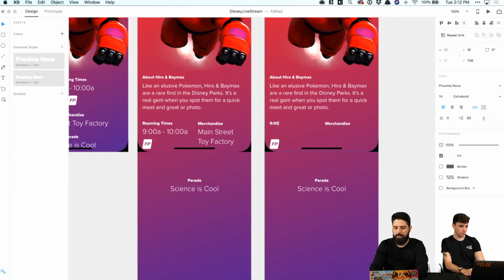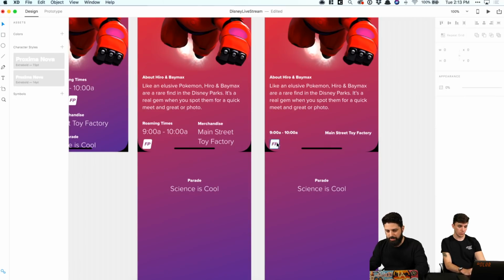So let's do 9 a.m. to 10 a.m. and then Main Street Toy Factory. All right, now that's starting to fit. I mean, granted, there's always exceptions to these rules. So it might work now and then it might break later. But let's test out these ideas.